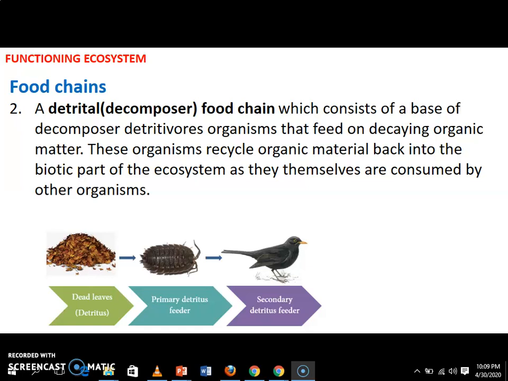So here you should understand that the producer here is no longer a grain plant. Neither is it a bacteria, neither is it a chemosynthetic organism. No, the producer here is organic matter. The organic matter that is under decay or will be made use of by this detritus feeder. Then from there it can be consumed by other organisms.